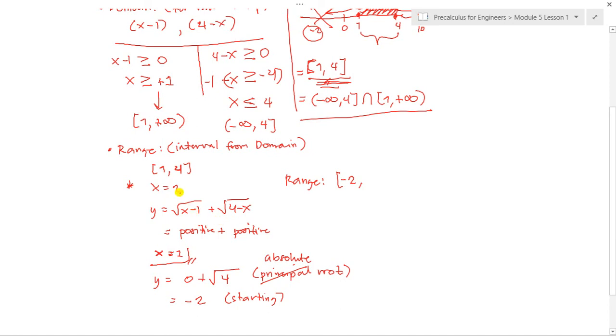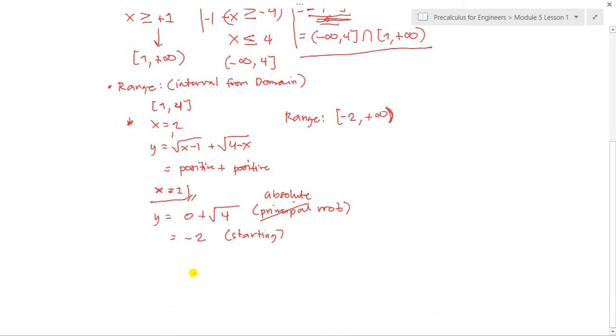And when we test here, since we tested that y between 1 and 4 is positive, actually we cannot say that our range is from negative 2 to positive infinity. Why? Because our domain is not on the positive. I mean, dili siya ma-approach og positive infinity. It has a boundary. What is its boundary? Only up to 4. So therefore we also need to consider 4 here sa atong test.